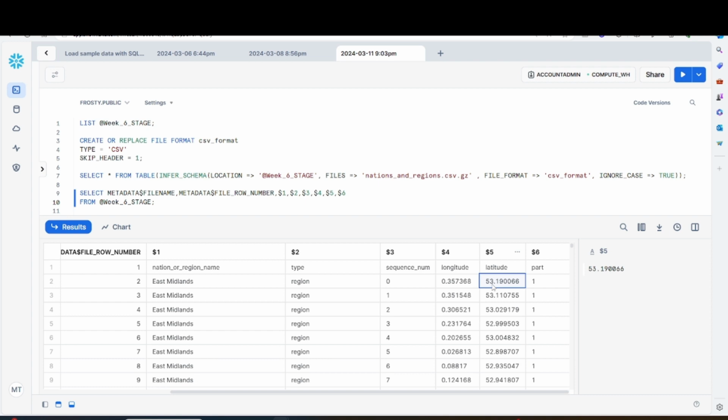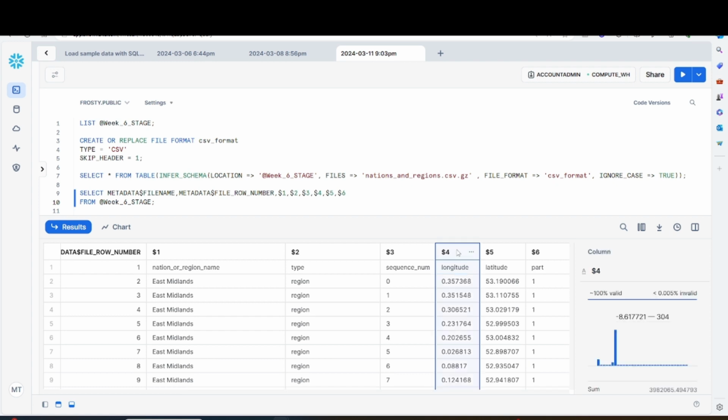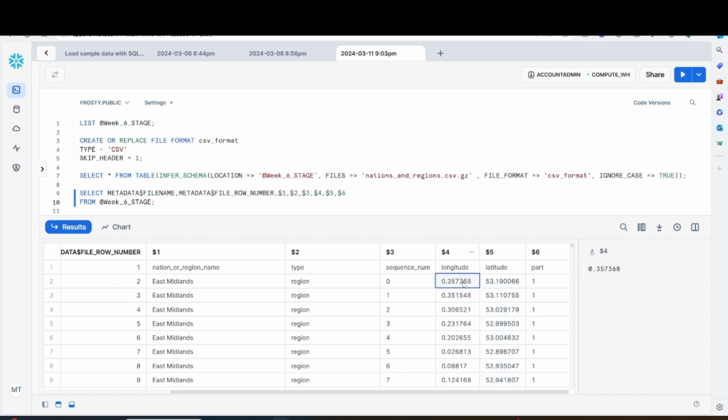In geospatial terminology, longitude means the lines that run vertically from the North Pole to the South Pole, right? Latitude means the lines that run horizontally around the Earth, parallel to the equator. So this is going to be your x-axis, and this is going to be your y-axis, so x comma y in the coordinates, right? We use these two columns to work around the data.